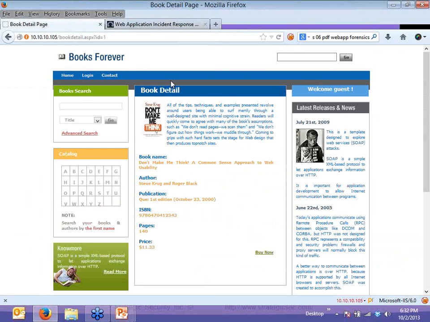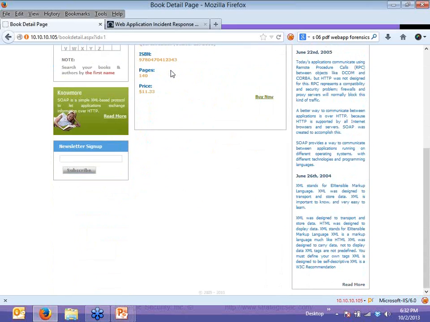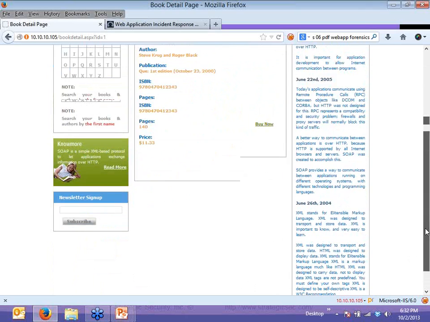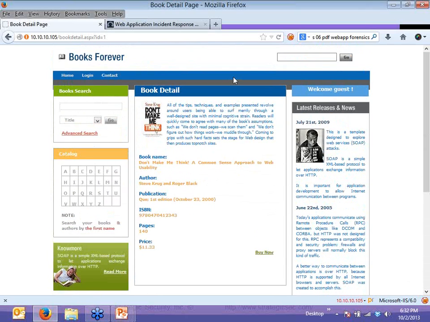Let's go back. Let's look here. All right, I'm cruising down around the site. I don't see anything at the bottom of the page. We cruise up to the top.